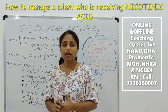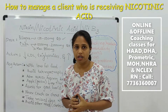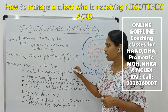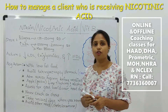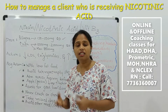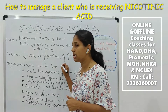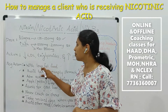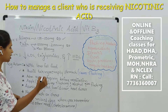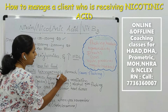The first side effect of this medication is flushing. To reduce flushing: never administer this medication on an empty stomach, because it worsens flushing. You can take this medication with a meal, but please remember the meal should be low-fat. So administer with a low-fat diet and never administer on an empty stomach.